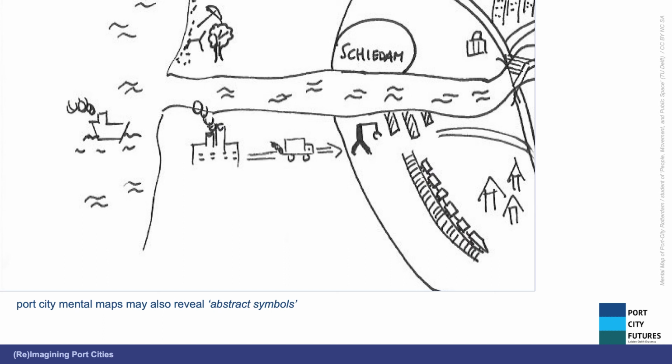For example, participants draw container stacks in the harbor area, most surely without having seen them personally. These are located on extensive, largely inaccessible private premises and can only be viewed from a distance, as when one passes by on a highway, for example. Yet when it comes to Rotterdam, such images are widely distributed on the internet. They are part of a larger narrative that port and city actors tell about the city to underscore its role as a global port.